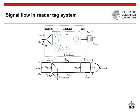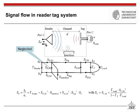You can do this with some mathematics, and what we first neglected is that the wave reflected from the tag is again partly reflected at the reader antenna from the structural reflection. We neglect this because it circulates here somehow, but the signal level is quite low. If you do this, you can do some mathematics. You see the 3 contributions: directly the input reflection from the reader antenna, that's the interferer, for example, and that's the signal basically from the tag, including multipath propagation.